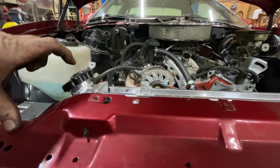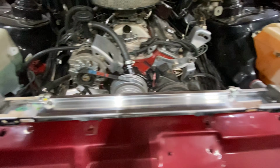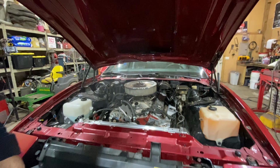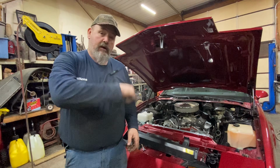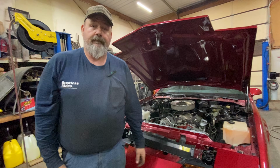As you can see, I've got grease here on top of the radiator cap to make sure I have enough clearance to the bottom of the hood. When I lightly shut this originally, you can see where it's actually hitting the bottom of the hood. So this is something I'm going to have to paint and repair later because of the fit and finish. And this was me being gentle with it, so obviously it's hitting hard. So there's no physical way this is just a drop-in, plug-and-play setup. You are going to have to do some modifications to make this radiator work. So let's go underneath, and I'll show you what you're going to have to do to get this to lower down enough that you can get the hood to clear.